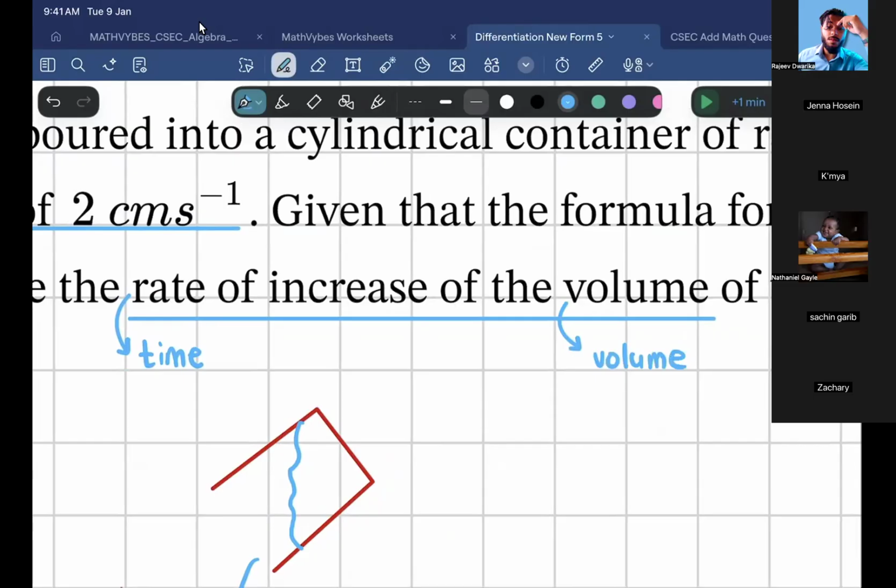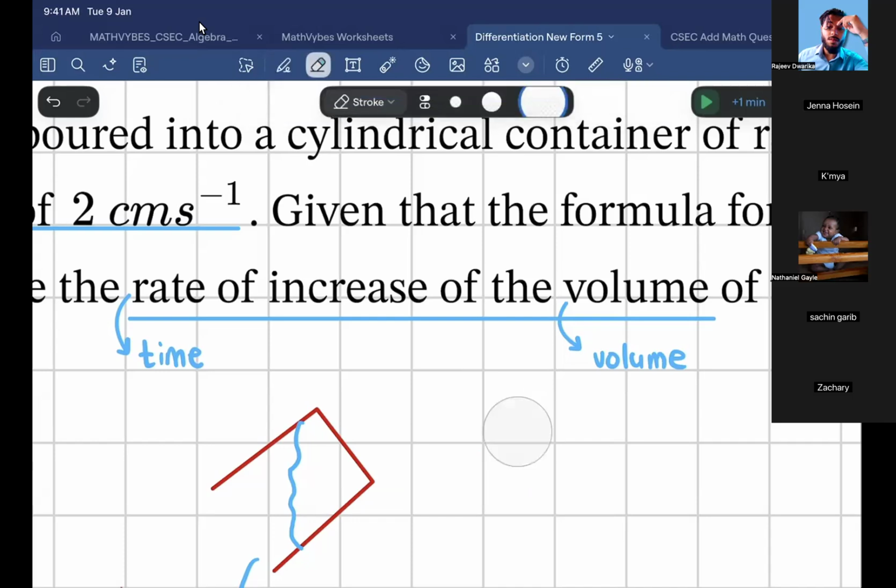I have a question, guys. Would time change with respect to volume? No, sir. Come on, if you fill water in a glass, would that change the space-time continuum? So how could time change with respect to volume? That doesn't make sense. The volume could change with respect to time, because as time passes by, the volume could either increase or decrease. Right?